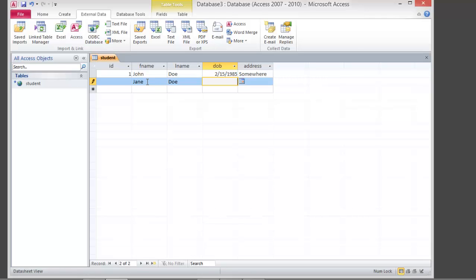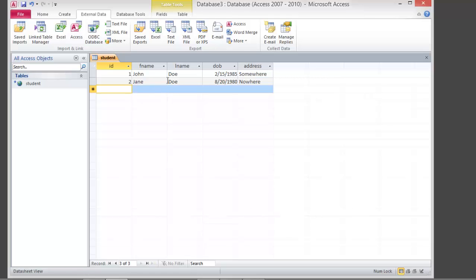Let's say she was born on, and she lives nowhere. Okay, so as you see, the ID part is automatically filled out because I set it to auto increment.